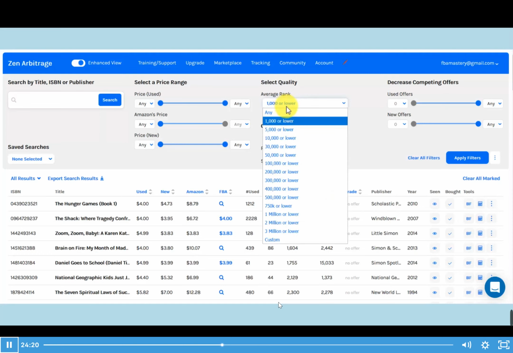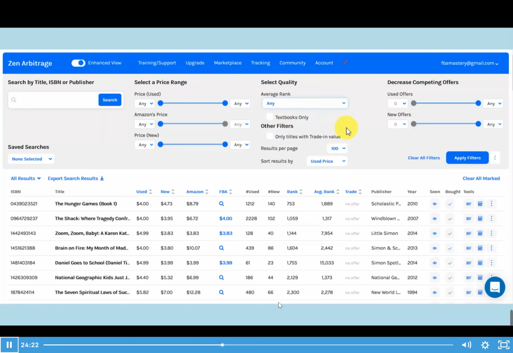So one of the biggest newbie mistakes is that people come in and they're like, all right, I heard that textbooks are the most profitable category, so I'm only gonna search for textbooks. So they check that box, and then you just eliminated like 90% of the results, right off the top.